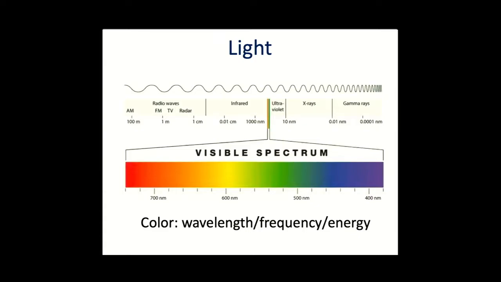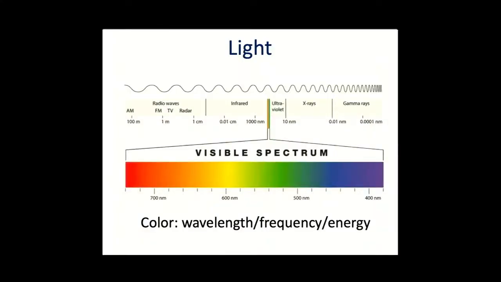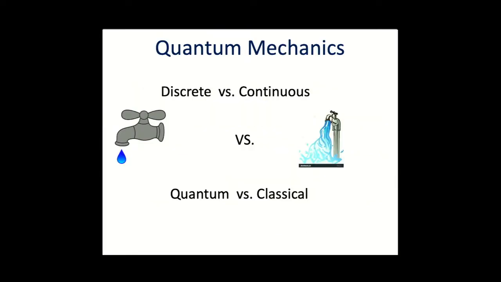So electromagnetic waves can come in all wavelengths, and what's shown here is the spectrum from the very long wavelengths on the left, radio waves, to the very short ones on the right, gamma rays. And light, visible light, occupies this narrow spectrum in the middle between 400 and 700 billionths of a meter wavelength. And the color that we perceive has to do with the wavelength and frequency of light.